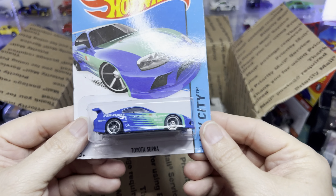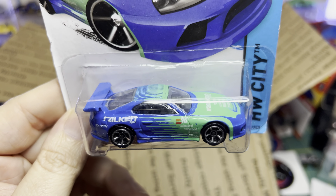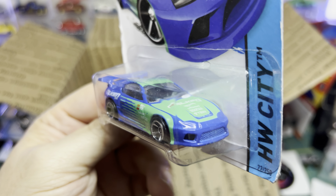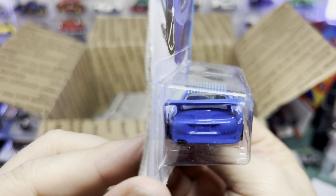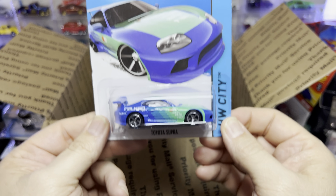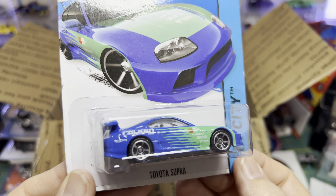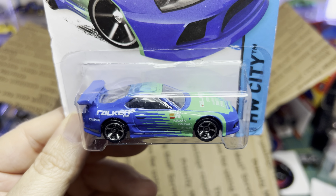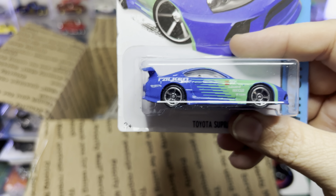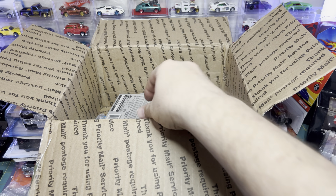Jason sent a lot of stuff. Toyota Supra — I only have one other Supra in my collection, the mystery car model. Look at this one in the Falcon livery — this is real nice. It would be nicer if there were some tail light details, but I love this Falcon livery. This is getting cracked — it's going to go next to the other one I own. Now I have this one and the mystery model. I'm running out of space, Jason.